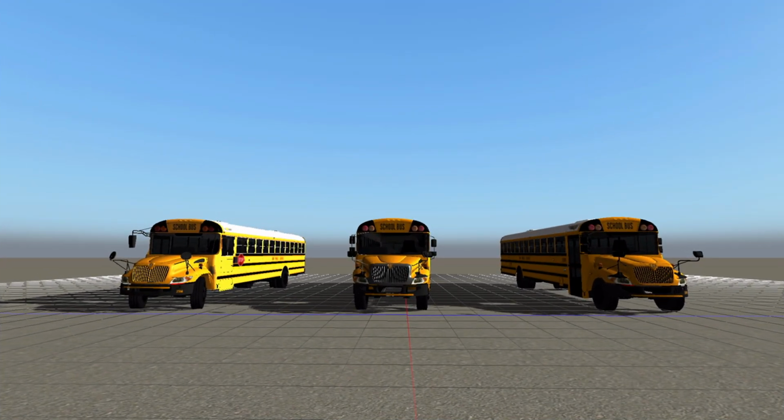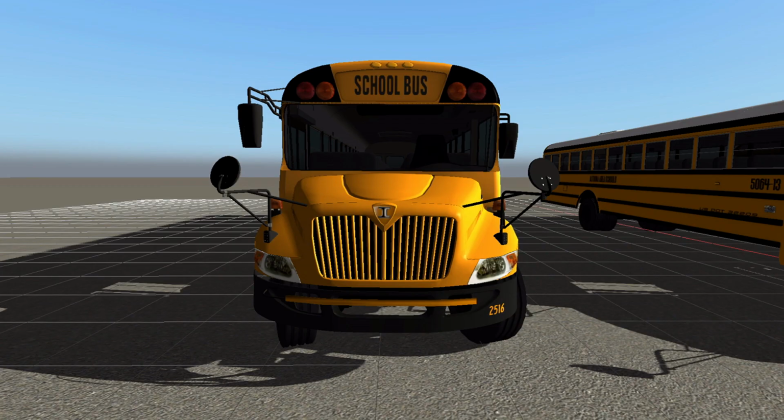As you can see, I have 3 of these 7 buses spawned. The one on the left is a VT-365, it is a 2005. The one in the middle is a Max Force DT, it is a 2013. And the one on the right is a 2018 with a Cummins ISB. So let's start out with the 2005.